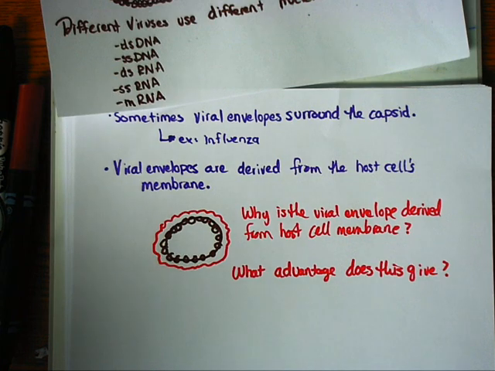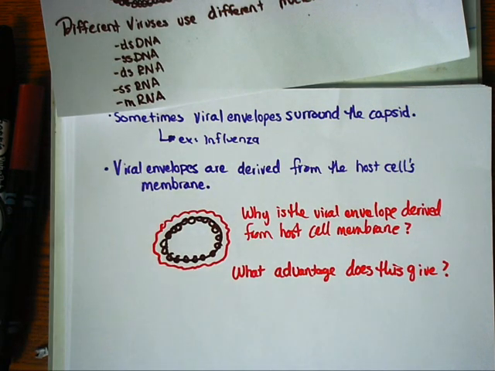Now, my second question, which is more important, set up by the first one, is why is that valuable? Yes? Resistance to the body's antibodies. Maybe. Something a little bit better. Patrick? You first. Haley? So that it can just easily enter the cell, like when they enter the cell and they're like whoosh, the membrane. You know what I'm talking about? I forgot what it's called. Okay, I think you're going in the right direction.